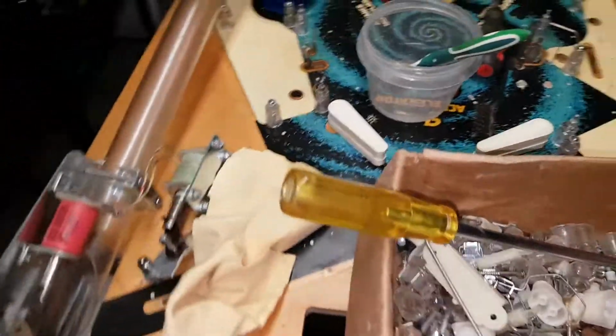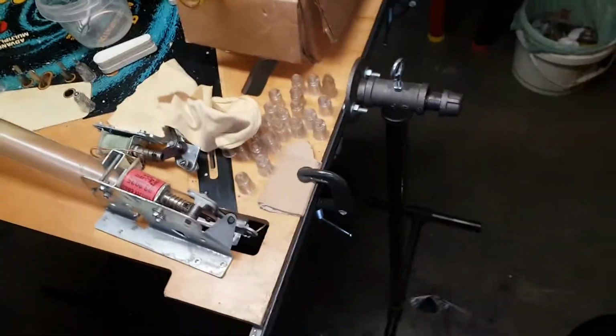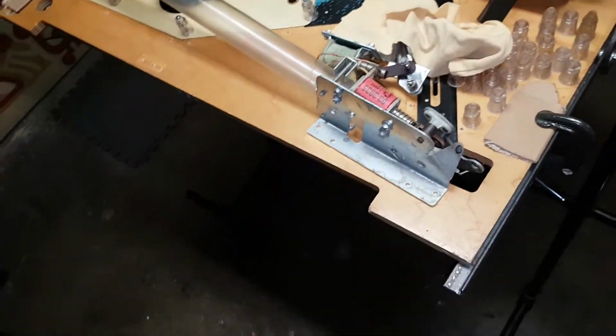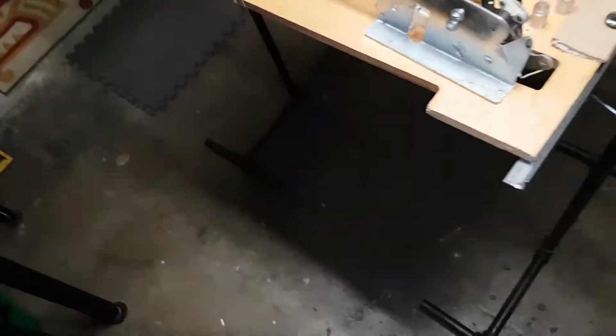Oh, I guess the biggest thing was, my mic just fell down and banged onto the rotisserie. I wonder how that sounded.